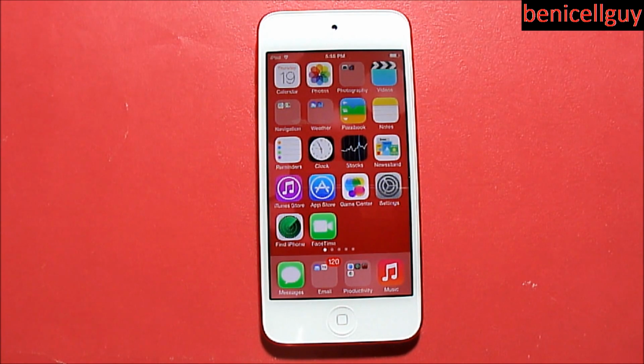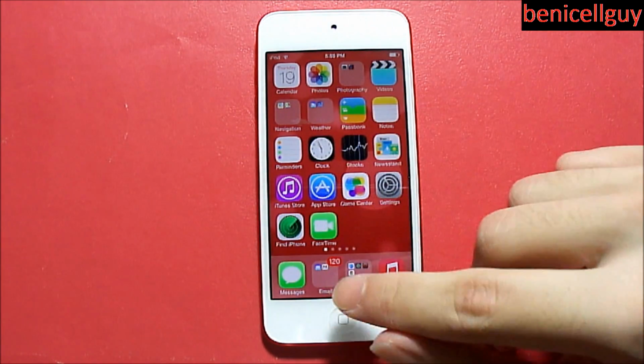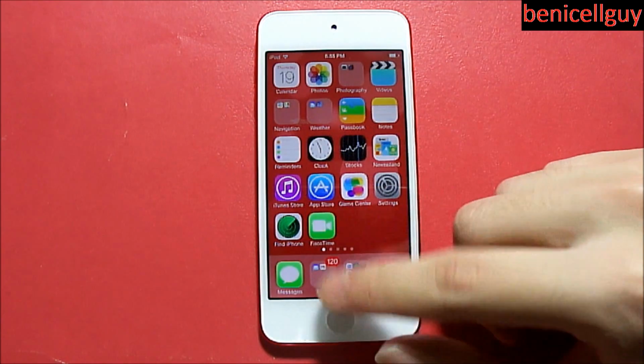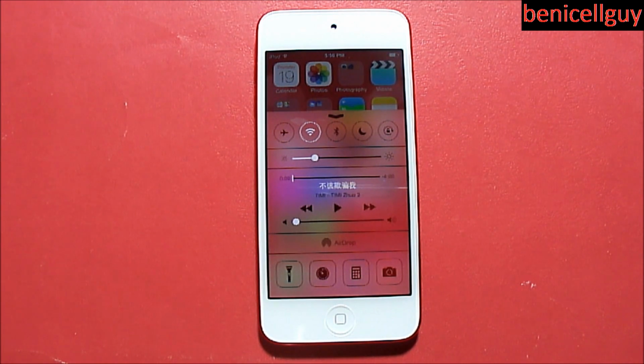So the first thing I want to show you is one of my favorite features in iOS 7, Control Center. You slide it up from the bottom, although sometimes it won't get to it. There you go. And as you can see, here is Control Center. What Control Center is, is basically toggle settings. If you guys don't know, this has been in Android devices for a while, and if you have a jailbroken iOS device or you jailbroke your iPhone before, then you can get this tweak called SB Toggles, I believe it is, or SBSettings, I'm sorry. It's basically where you can slide from anywhere and then access your toggle settings. I feel like it took Apple too long to put this on here, but it's finally here, so I can't complain.